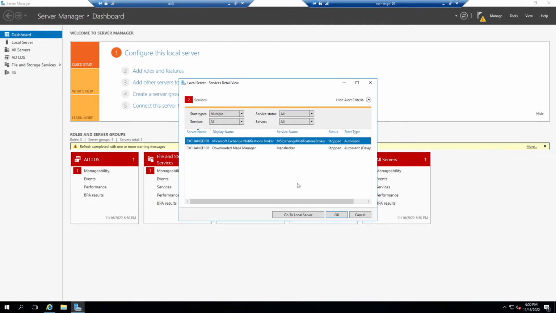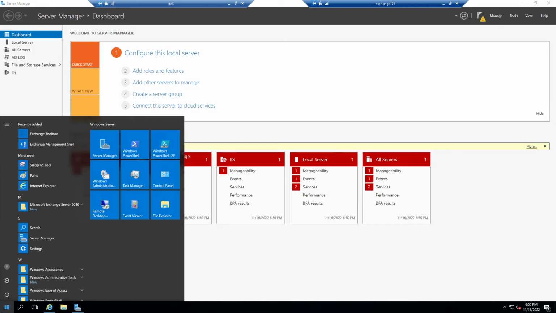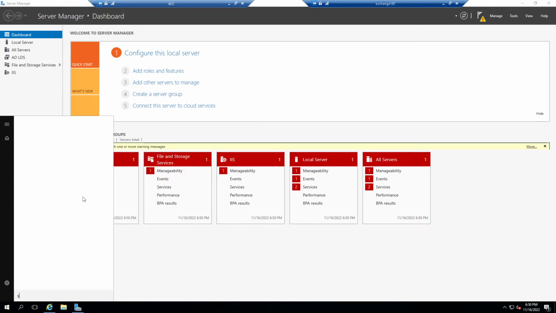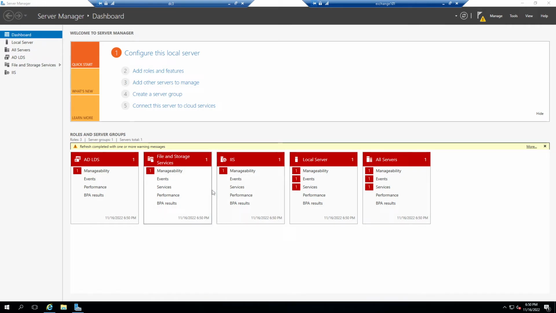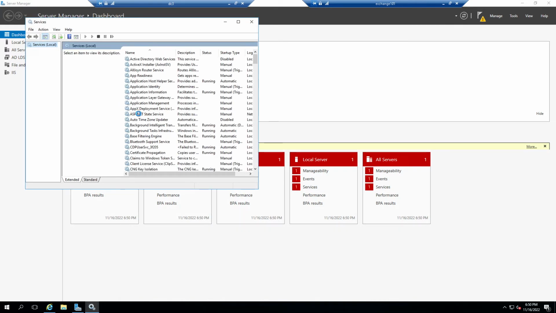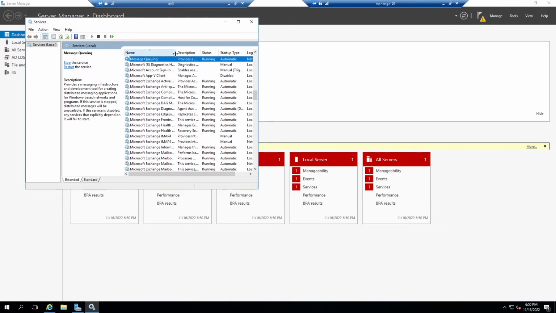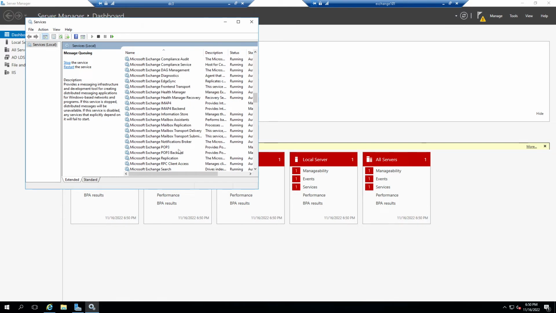So let's just go ahead and start this: Microsoft Exchange Notification Broker. Here we go.